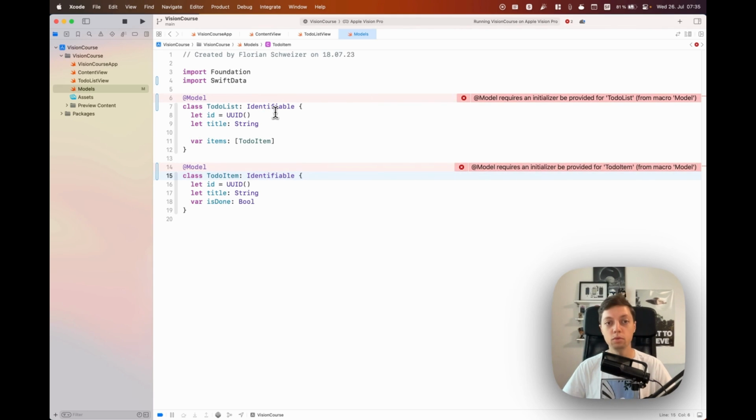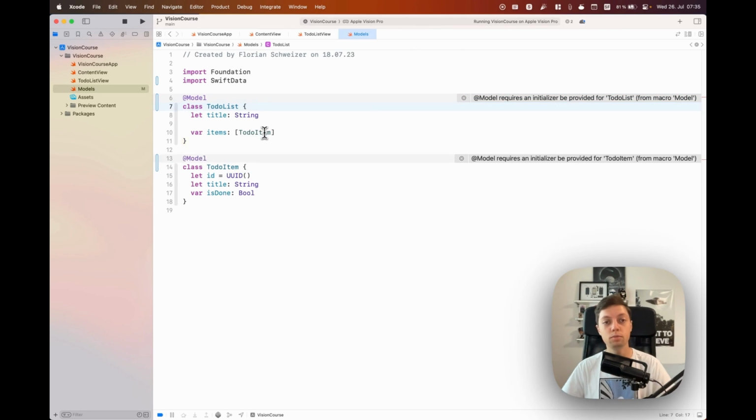Now, SwiftData models are identifiable by themselves, so we can get rid of that protocol conformance for both of these. And we can also get rid of the ID property because that is automatically synthesized when you're using the @Model Swift macro. Let's also change the title to be a var.